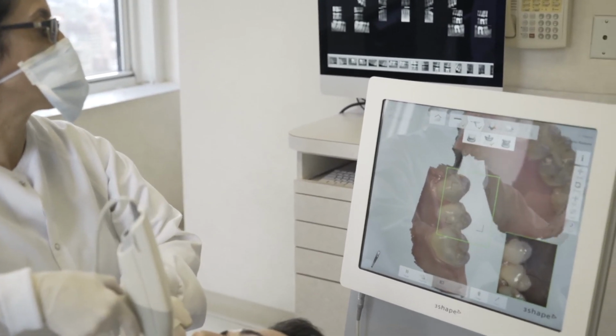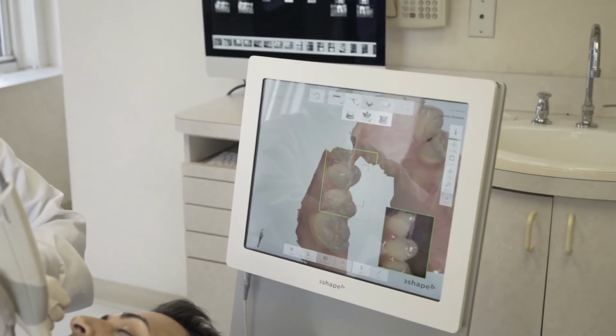So my patients really understand the technology. We describe it to them, we describe it on our website, and the more knowledge they have, the more effective they are at being ambassadors for their friends and family and telling others about our technology.